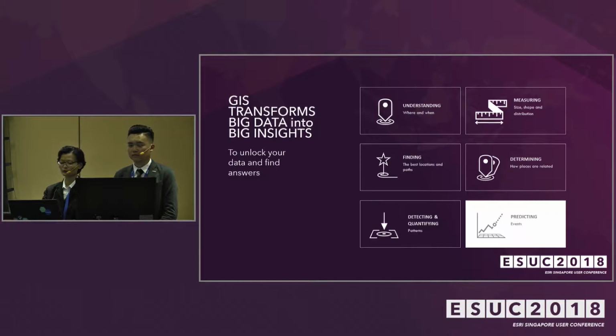And of course, it gives you tools to actually find the best locations and paths. For instance, the shortest path from point A to point B. And of course, GIS also can help you to detect and quantify finding hotspots, any kind of outliers, or finding natural data clusters, and actually enables you to analyze changes over time. And lastly, spatial analysis actually lets you use powerful modeling techniques to make predictions and explore future scenarios.